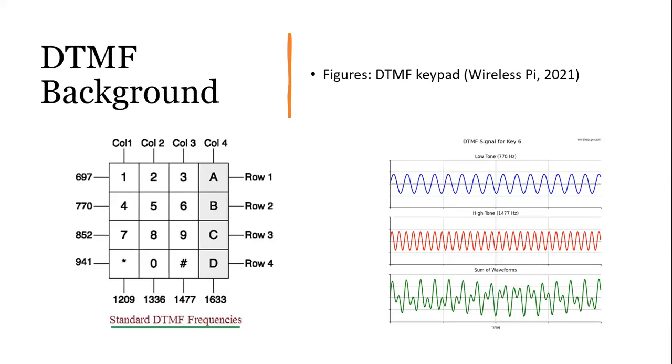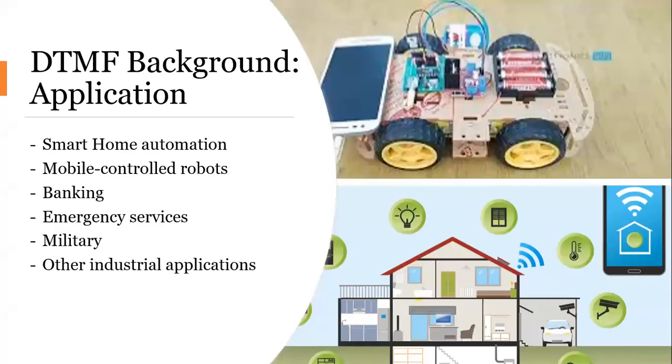So the significance of DTMF on telephones has decayed over time due to separate control channels in cellular transmission, but their association with the keypad has kept them alive for many applications today, which we're going to see. Some of the applications of DTMF are in smart home automation, where DTMF-based technology is used to control various devices such as light, heating, ventilation, air conditioning, the movement of gates and doors, and even in security systems.